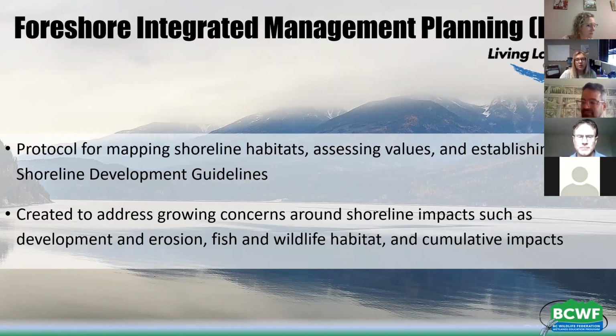And it was revamped because a lot of people had concerns about shoreline impacts such as development and erosion, riparian fish and wildlife habitat, cumulative impacts. And so then Living Lakes Canada evolved it into a protocol that can inventory and map shoreline habitats, and then has the capacity to assess the values of the aquatic habitat in the area, which can then be used to reduce harmful developments.